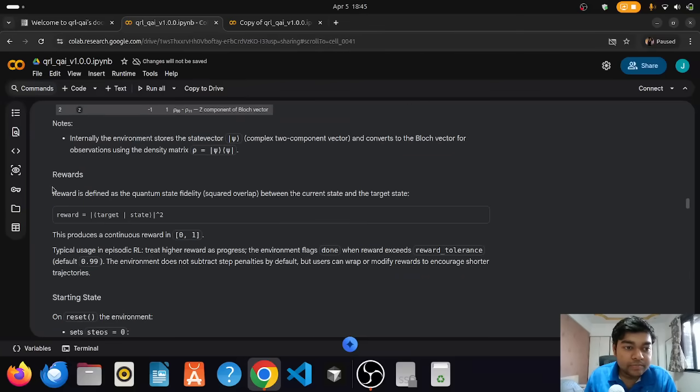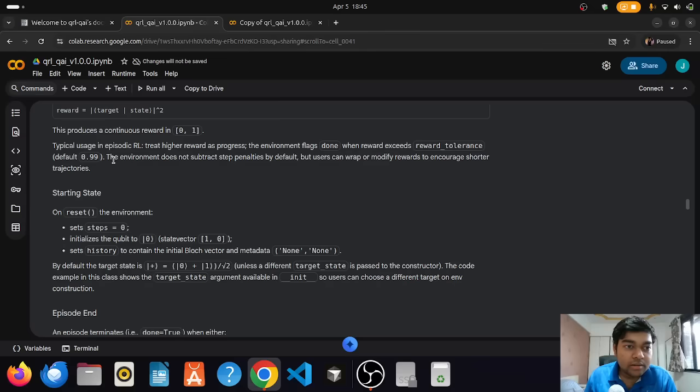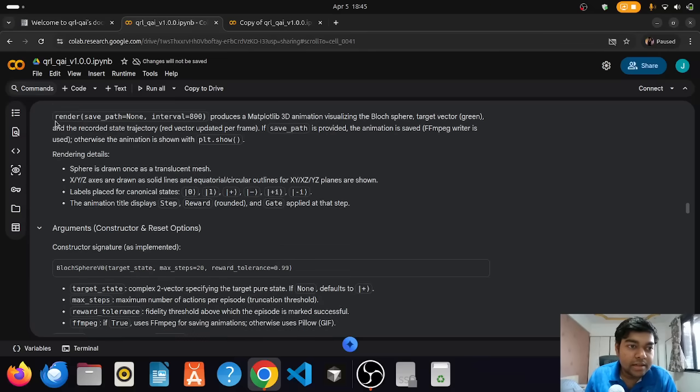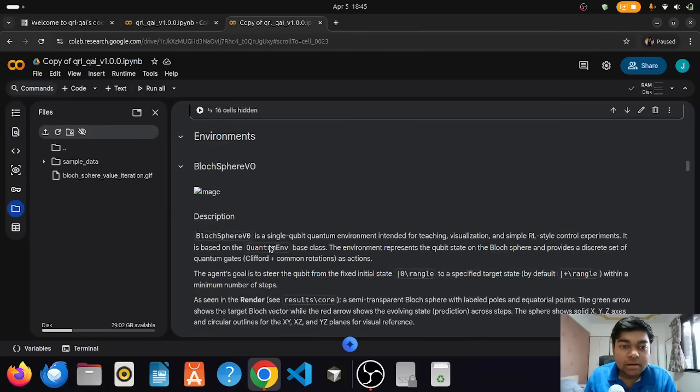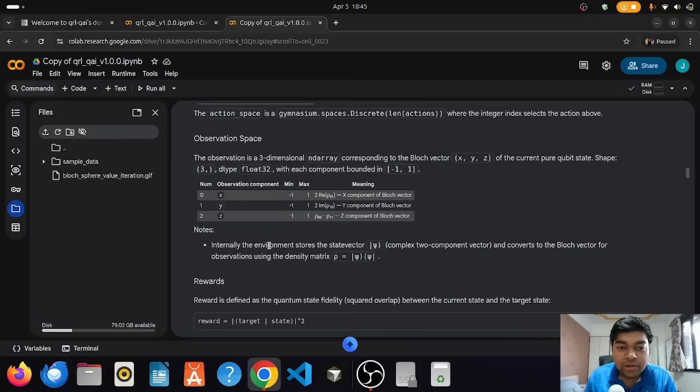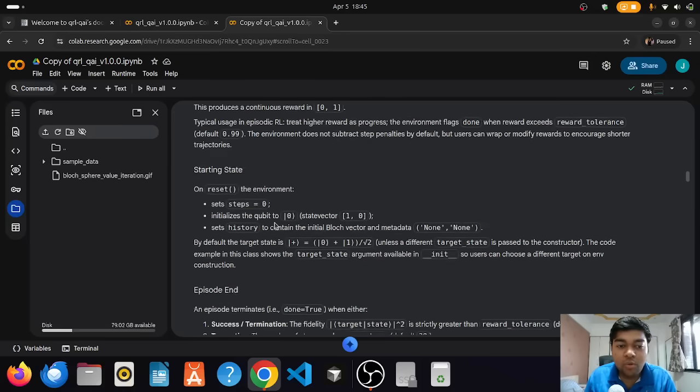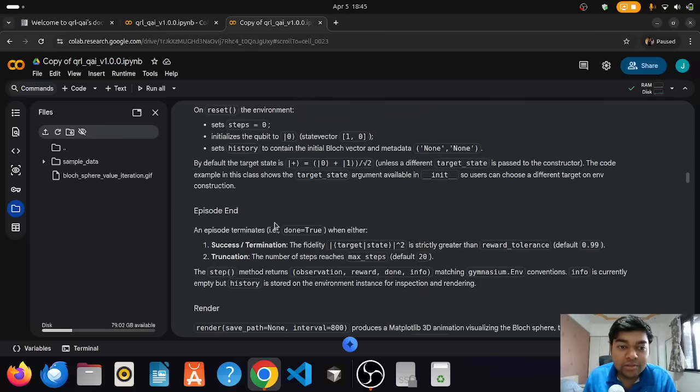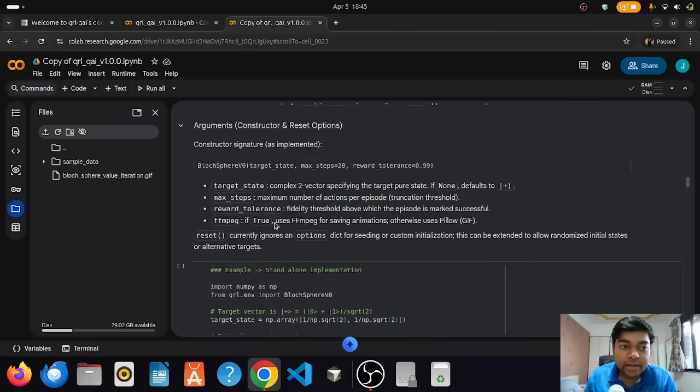But yeah, it has 6 different environments, and you can see it has all the different details on it: what's the observation space, rewards, what happens on reset, how the episode ends, what is render.